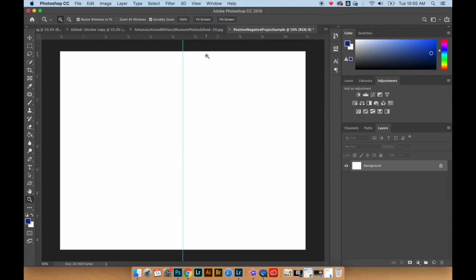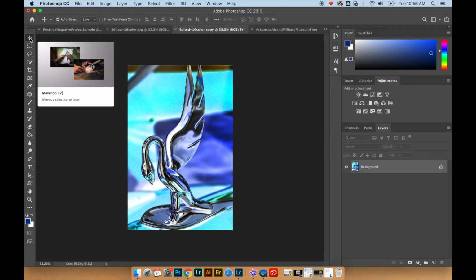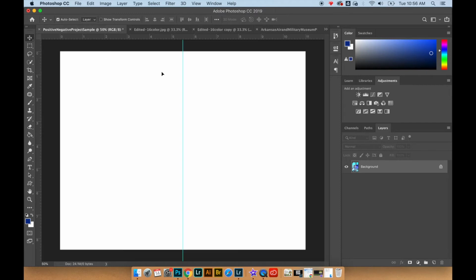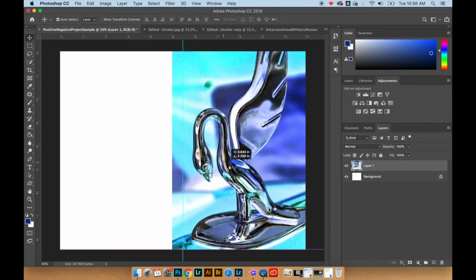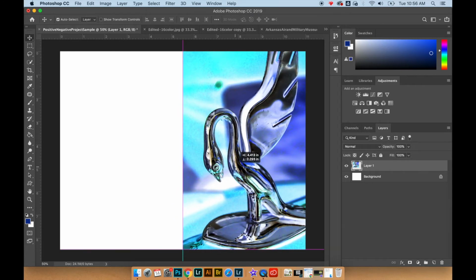Next, I'm going to toggle over to one of my other picture windows. I'm going to select the Move tool. After I have the Move tool selected, I can simply click on my image that I need to move into our blank document. So I'm clicking and dragging it into our new document. I've placed it about where it is going to go. It looks like there's a spot on it that's kind of bothering me, so I'm going to clean it up using the cloning stamp tool.